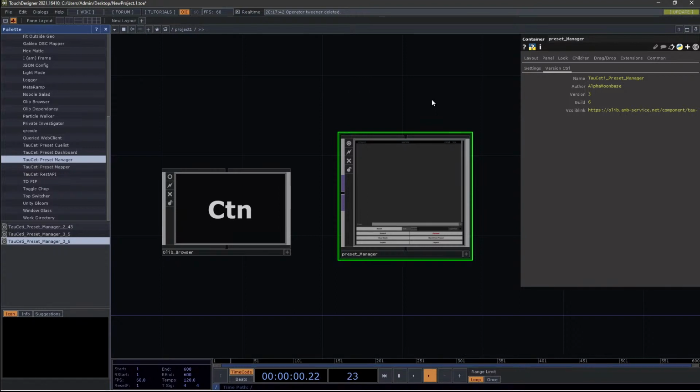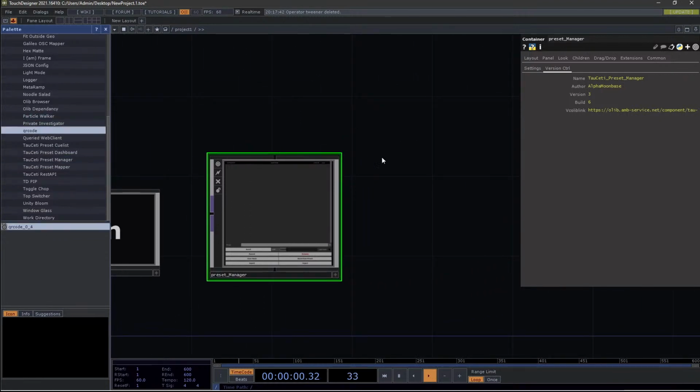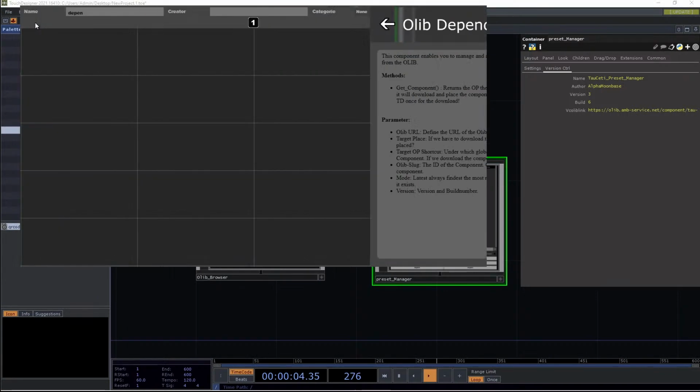that you don't have to distribute components like the tweener or TDPIP always with every instance of this component, but instead you can say, okay, this is just an external dependency, I'm just going to download it, and if it's already there, then I'm just going to use it. So for example, just going to use the QR code example here, or maybe I'm just checking if I have an updated version of this.